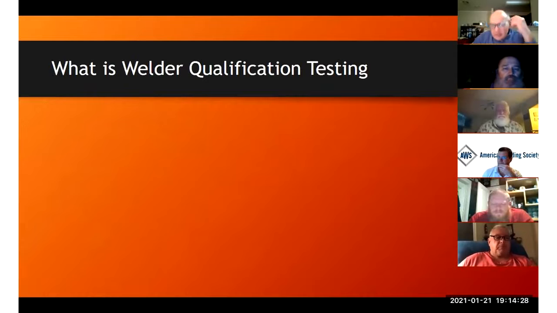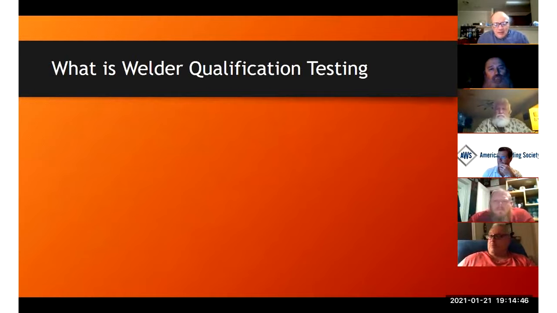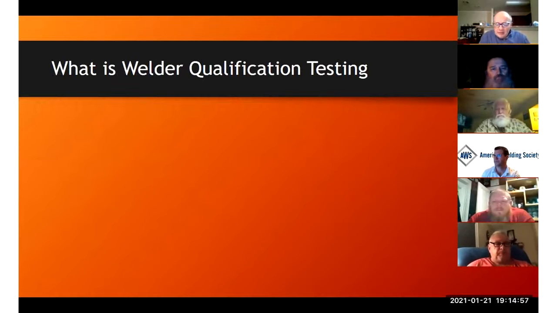No, I was just going to say it doesn't have to be addressed during this meeting, but I'd like to get opinions on one of the things we discussed last night. And that's the difference in, at least for me, and most of my work has been in Section 9, not using B2.1 versus qualifying welders for each individual section of the code. Yeah. That was just curiosity there. All right.